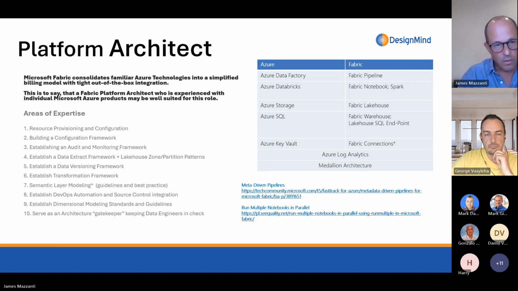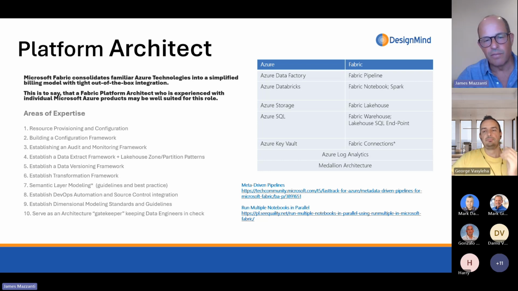So what about Fabric? Fabric has all these technologies that, as I mentioned earlier, you might have worked with before. You might have worked with Azure Data Factory in the past 10, 15 years, right? There are now Fabric pipelines offered. You do new pipeline, you can chain pipelines together, and you can call notebooks from pipelines. And there's a fairly close one-to-one activity mapping between what's available in Data Factory and what's available in pipelines.